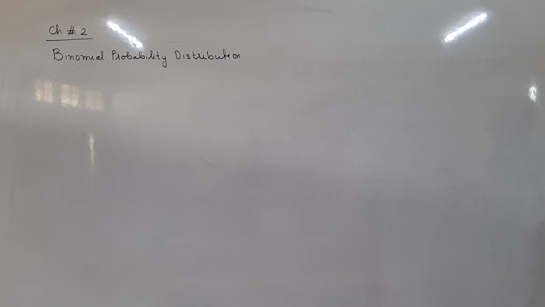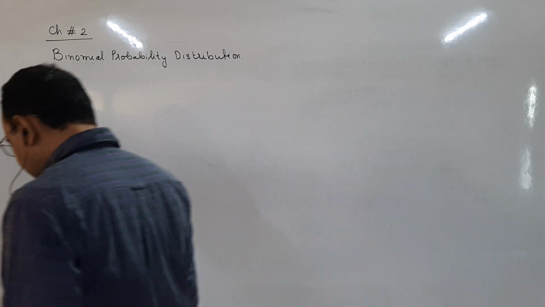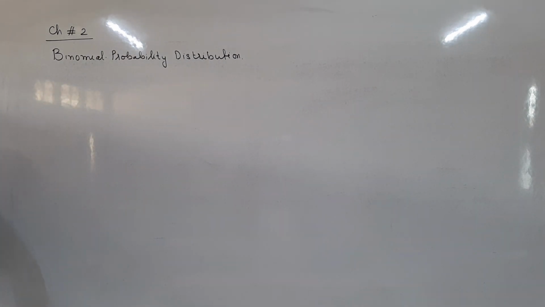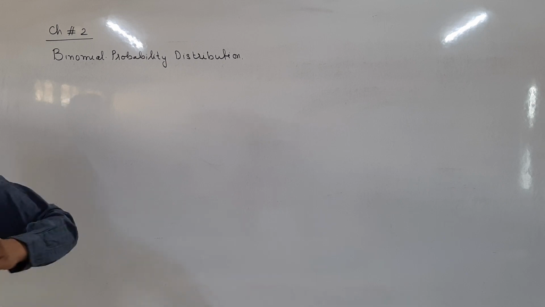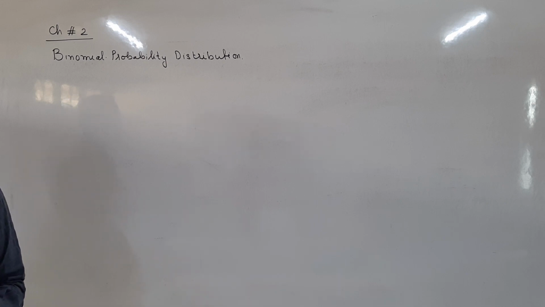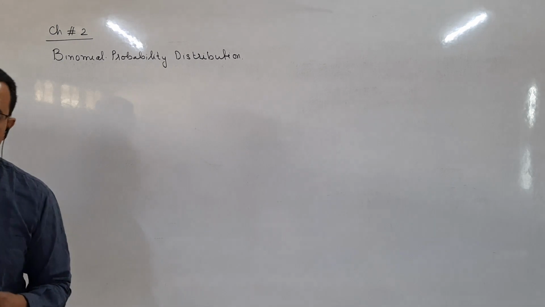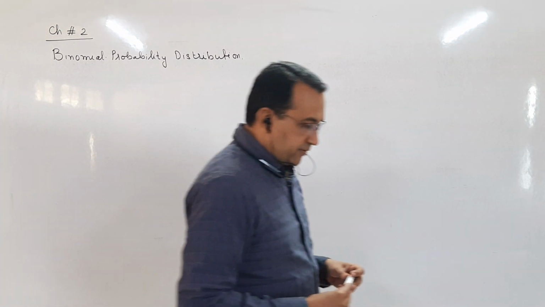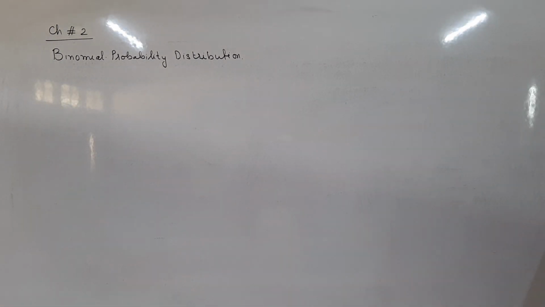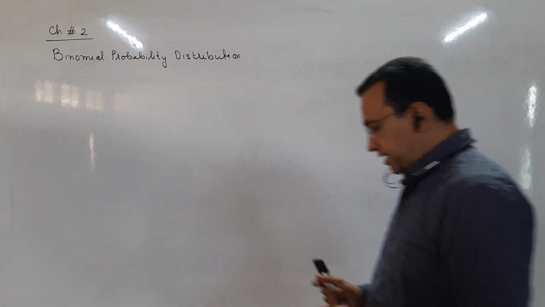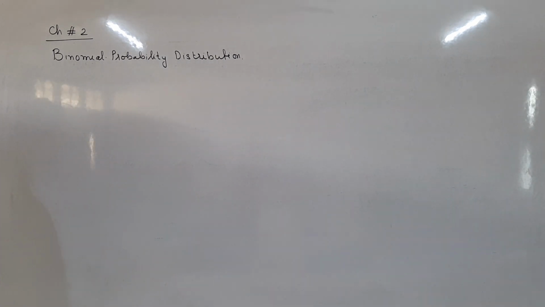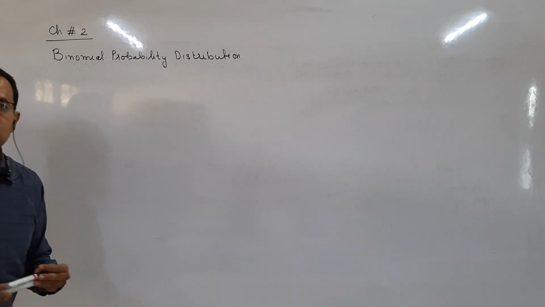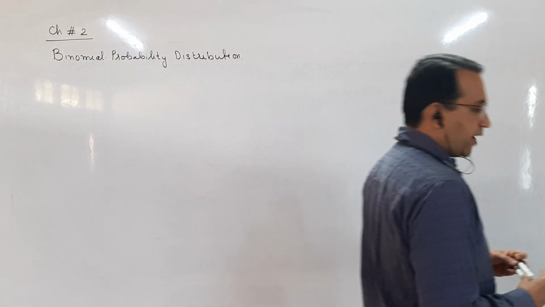In the previous lecture, students, we already discussed what is a random variable, what is a discrete random variable, and what is a continuous random variable. Let us revise this in a nutshell. A random variable which can assume countable or finite values, or countable infinite number of values in the set R, is called a discrete random variable. As discussed, countable infinite number of values means a very large number of values.